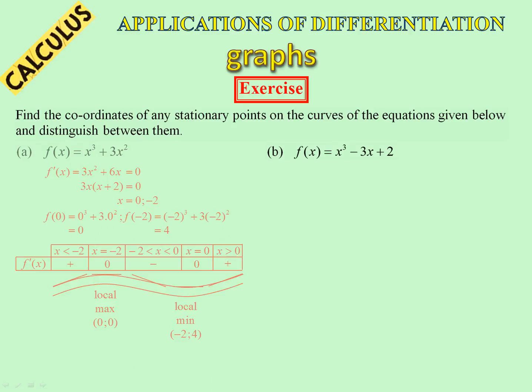Derivative equal to 0. This time I'm going to use difference of squares. I could have taken the 1 across and got a plus or minus square root. Here's my x values. Substitute into the original to get the y values. I keep saying original because people make the error of substituting into the derivative, and they're always going to get 0 because these came out with putting the derivative equal to 0.